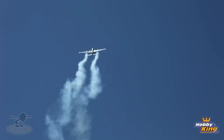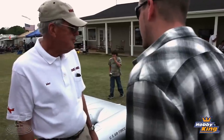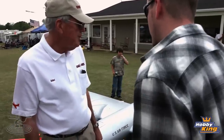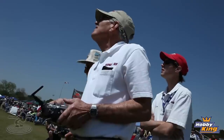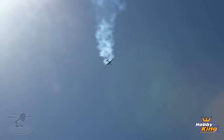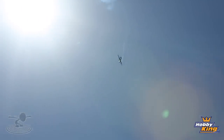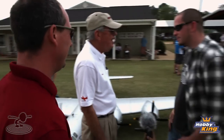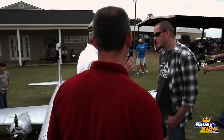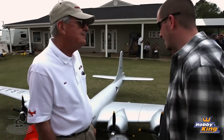Now, you don't have flaps on this, do you? No, we had flaps on the original plane, and it slows up so much with the four-blade props that we never used them. And with the way the wing comes off there, you would have had to separate the flaps and have two servos and the linkage, more weight, more hassle. We didn't need them. A lot of times, I'm having to add power when I come in anyway, so we just didn't need them. Yeah, you dropped it like a feather today.